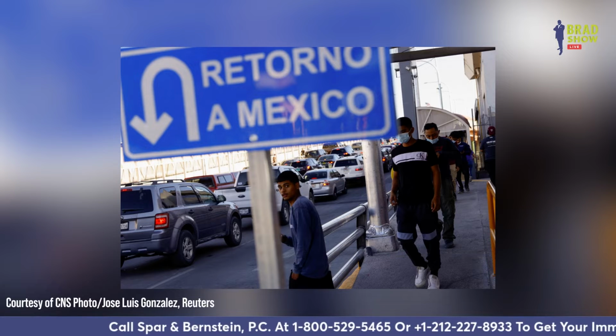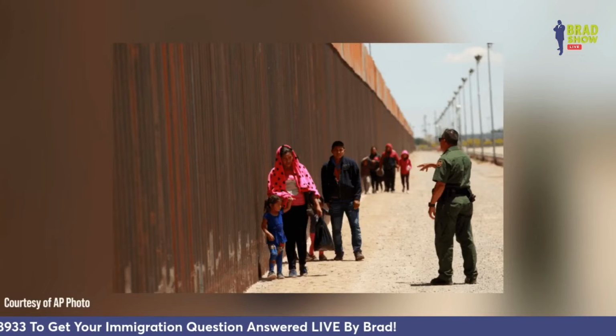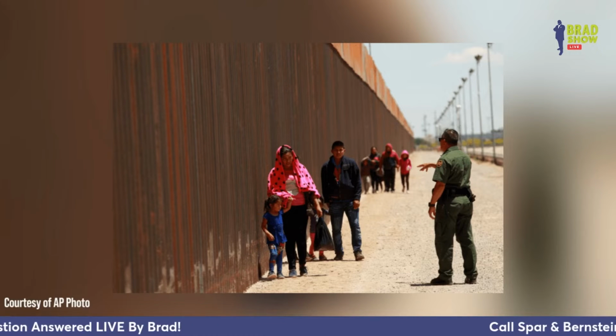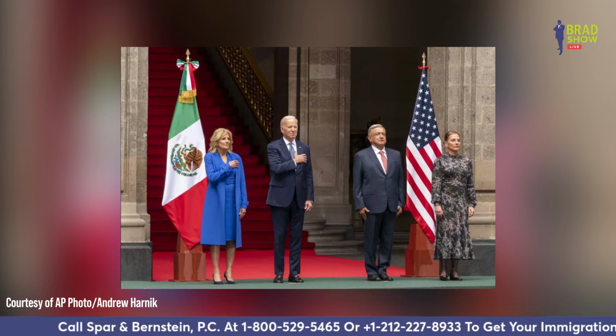This includes single adults, this includes families, and this includes people from more than 80 different countries. This includes over 1,400 non-citizens from Cuba, Haiti, Nicaragua, and Venezuela who returned to Mexico under Title VIII. It's the first time in our bilateral history that the Mexican government has allowed the repatriation of non-Mexican nationals at the border under Title VIII.